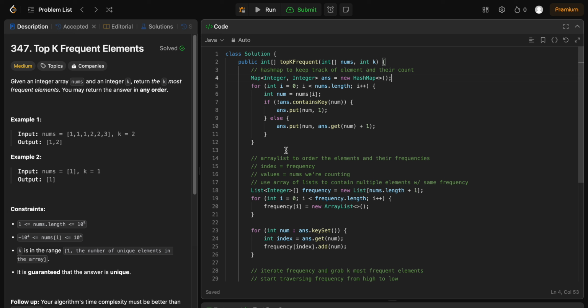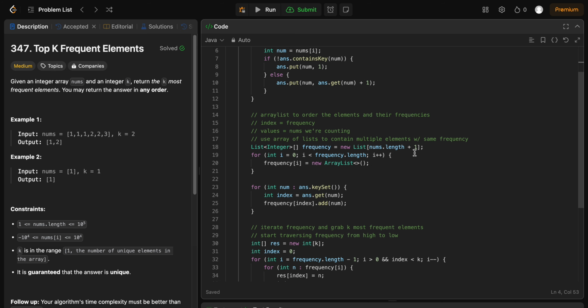And the next step I took is I utilized an array list to keep track of the order of the elements and their frequencies, so that it would be easier to take the k most frequent elements later on, because it's going to be easier to iterate through an array than it is a hash map.